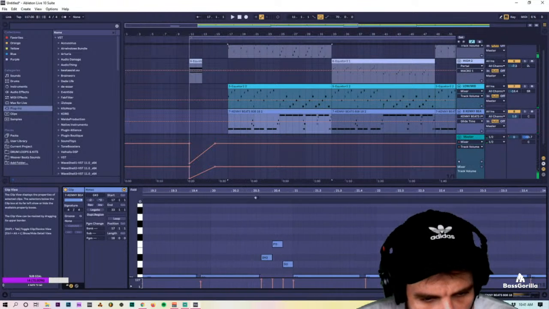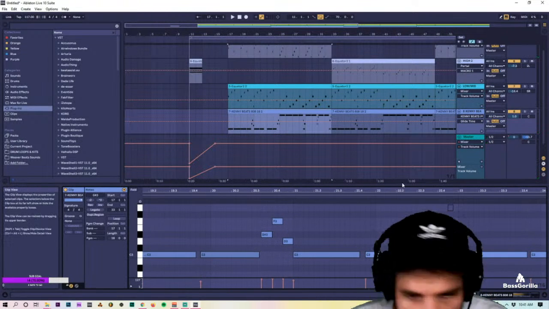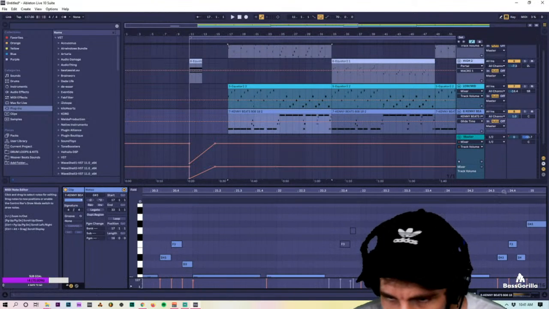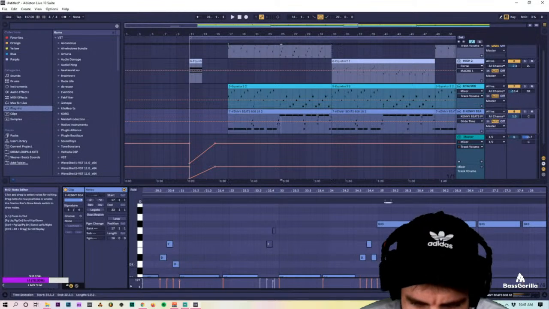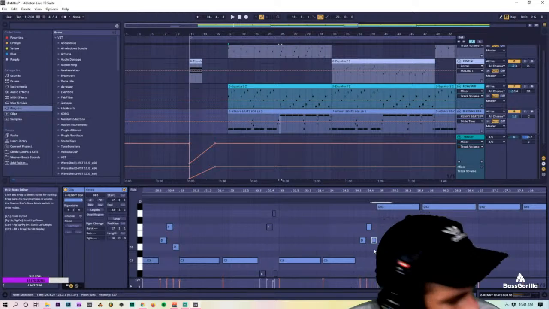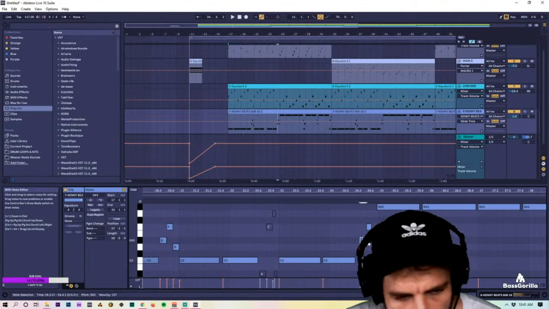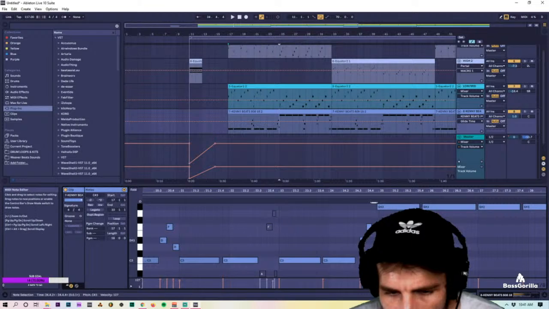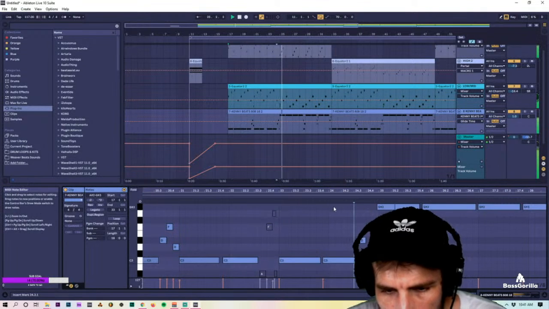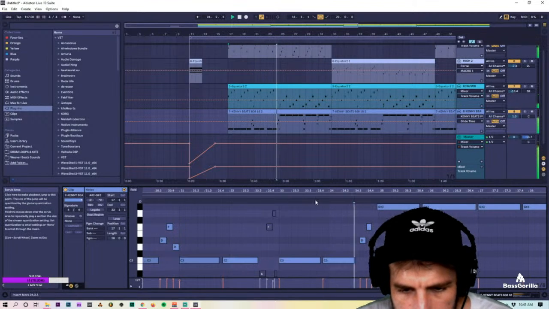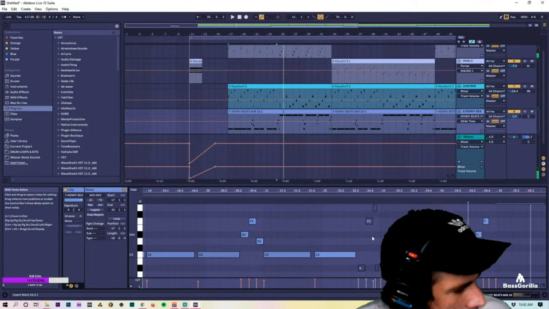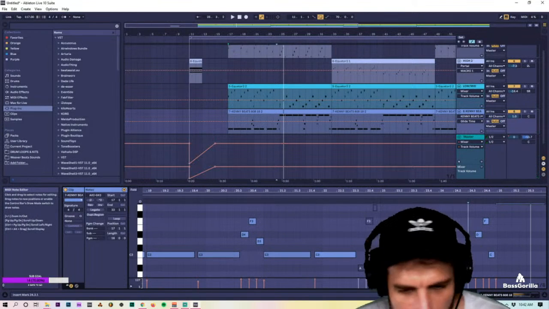Alright, so I have my bass fill notes for reference here. For some reason, I always find bass fills to be kind of complicated. They can be kind of tough. Alright, so this one, I think we're doing D sharp and F. Okay, so D sharp, F, and C. Okay, there we go. And this one here, D sharp and F and D.